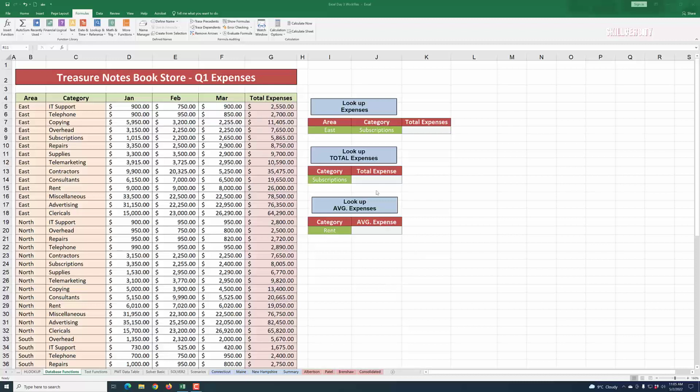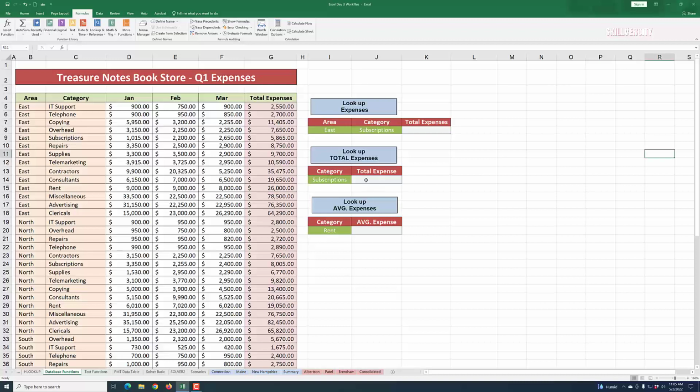Okay, so now here we are looking at different things. We are looking at what the average expenses is for each of the categories, for example, or what the total expenses is for each of the categories, and what the total expenses is if we are looking at both the area and the category. Again, this is something easier shown than said, so I'm going to show you as opposed to talking about it. Okay, so let's start with the total expenses because it seems to be a little more intuitive.